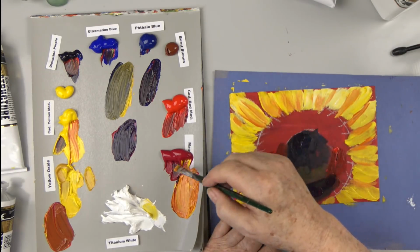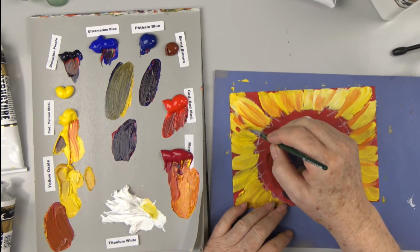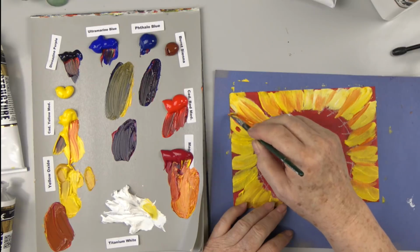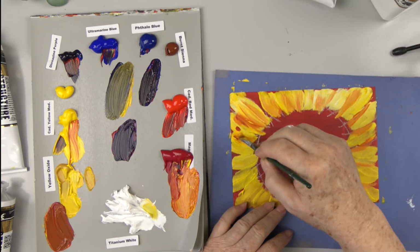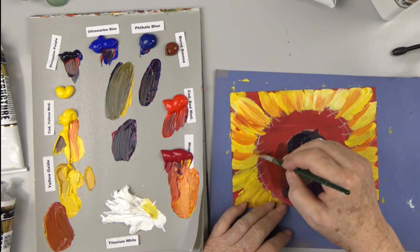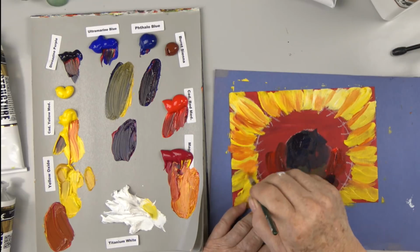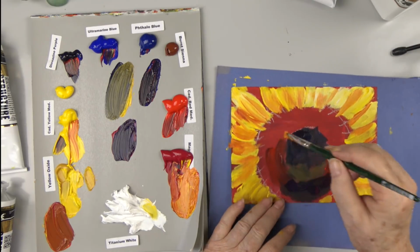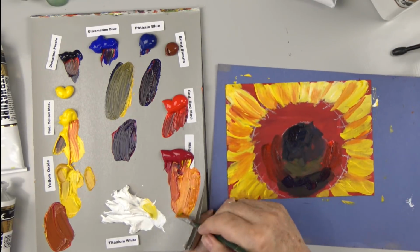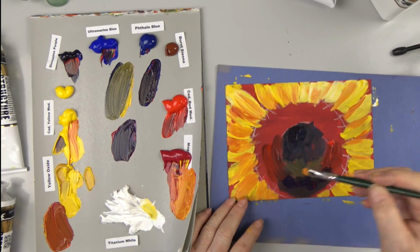So it's just not all one color. And then next to this one, let's put a little more cad with it. I want a nice little shadow right here on this one, and here too, I want this a little darker. Okay. So on this side, we're going to have it a little bit deeper in the yellows. See how we keep adding more color on this side and just sort of darkening this up.